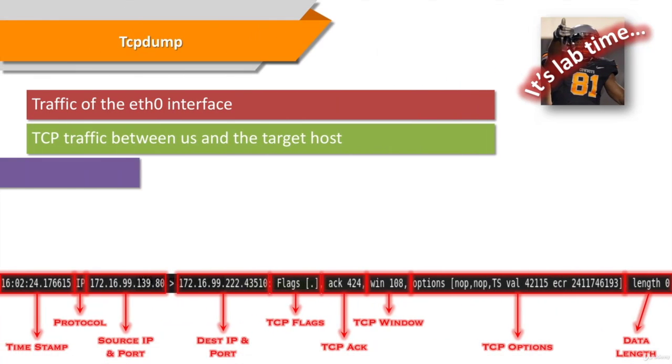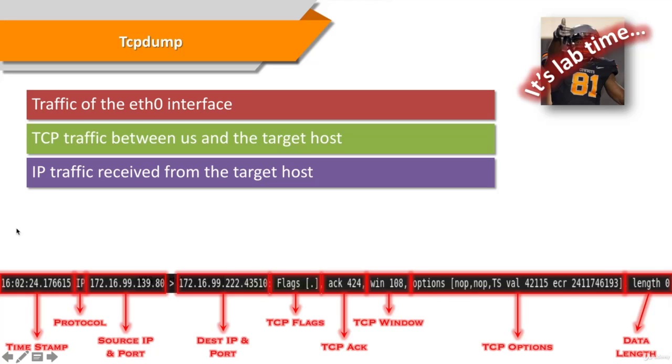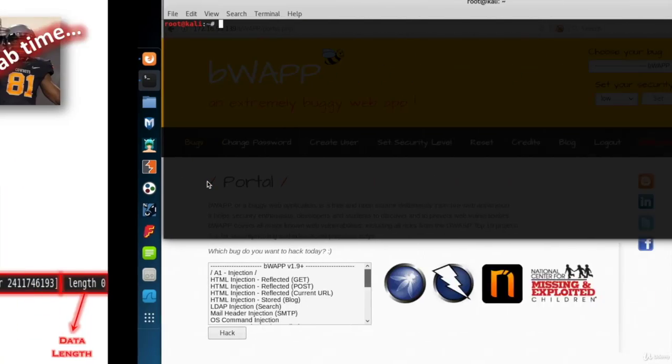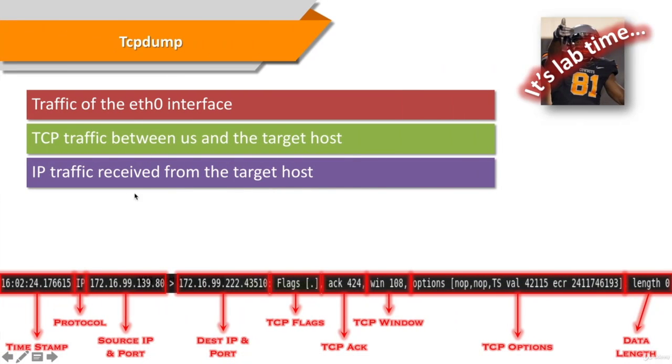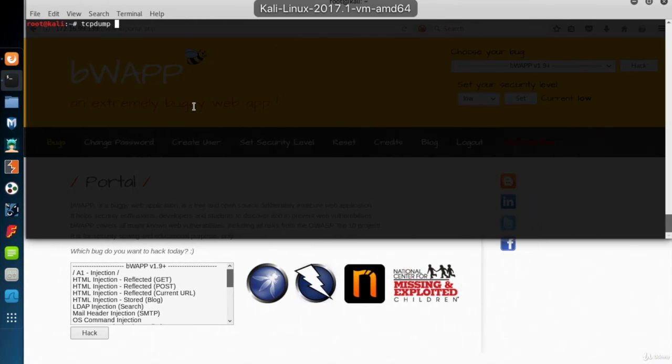So in the third example, let's have a look only at the IP traffic received from the target host. And right, if we don't enter any parameter, we will see the IP packets received from the target host. However, we see a lot of different packets here as well. So now I'll show you how to filter the received packets. To see only the received packets from the target host, we use src. So it's basically a keyword src before the host parameter. Now the host IP and the ip keyword to filter the IP packets.